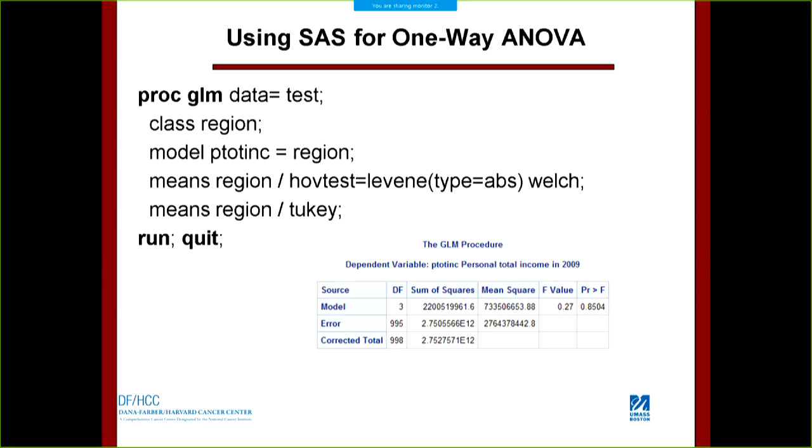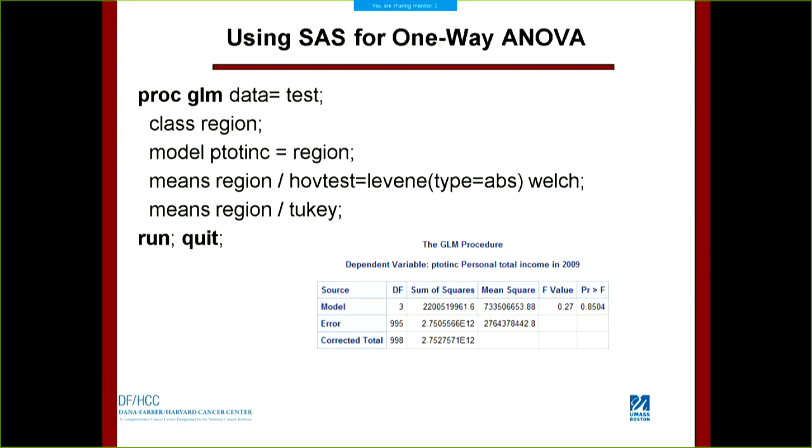If you run the regression, you use the same. You can use PROC REG, you can also use PROC GLM as well. Now since we're going to run the one-way ANOVA, we'd like to do the multiple comparison here. So we added the MEANS statement with region. We'd like to display the descriptive statistics for the 4 groups, and then do the multiple comparisons by using the Tukey method here. So this is the option of the Tukey method to do the multiple comparisons.